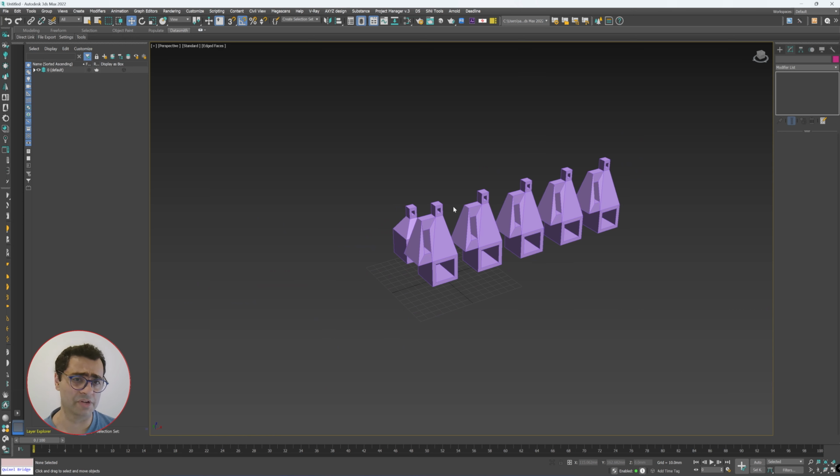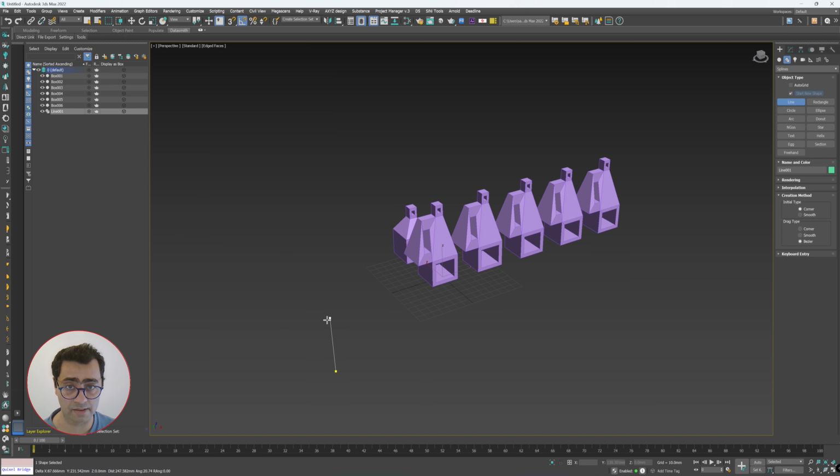The other bit, which you're going to be using quite a bit if you're getting into the architecture visualization side of things, is you need to start tracing the plan that you got from the architect. For example, they might give you a floor plan and say, all right, can you please convert it into 3D or just extrude it. So what you can do is go into create primitives and into the shapes. Here we got so many different shapes that we can use. Let's just use the line. So I'm just going to quickly create a line.